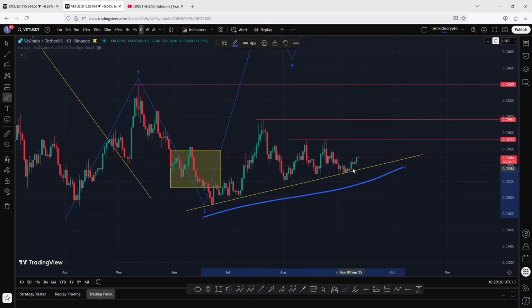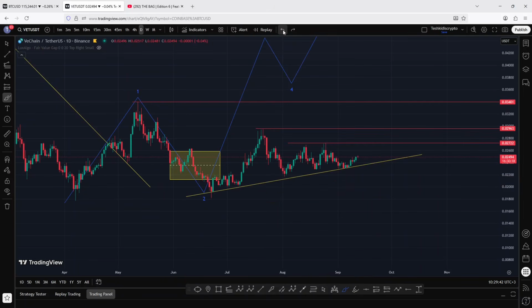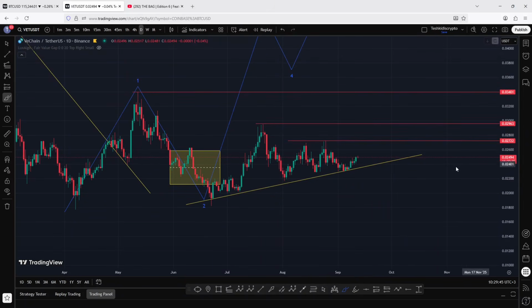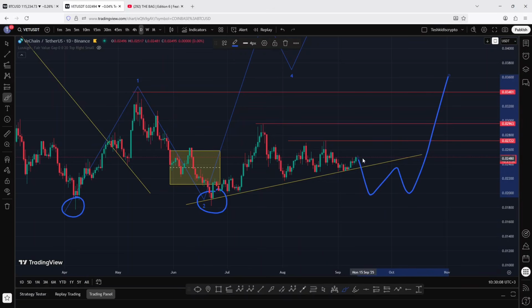So if by any chance we get a break to the downside and also get a daily close below this ascending trend line, there's a very high chance that that will be the first indication that a more bearish scenario is going to unfold here on the Vechain chart, which is going to give us a retest of the lows we made on the 22nd of June, then a retest of the lows we made on the 7th of April in the next coming days. From that point, we can start to assess whether that move was just a grab of liquidity, then we can continue pushing higher, or maybe we are going to continue pushing to the downside, maybe to new lows.